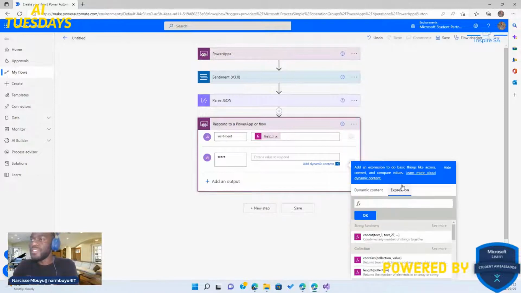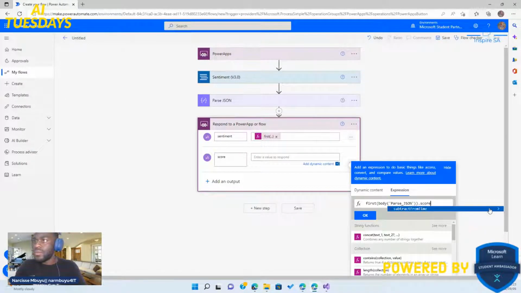Going to write our expression again. And this time we're going to write .score, and then we're going to press OK. I'm in .confidence score, my bad.